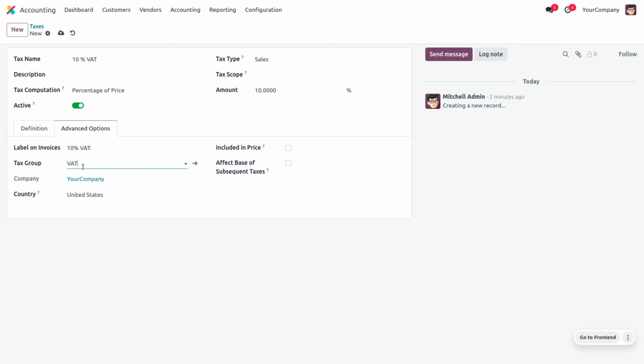Creating a tax group allows you to identify the taxes under different groupings in the tax report. And if this tax is included in price, you can define it, or you have another functionality of affecting the base of subsequent taxes. That is, the base amount will affect the subsequent taxes. I'm not adding price included. This is not price included. So let's say this.